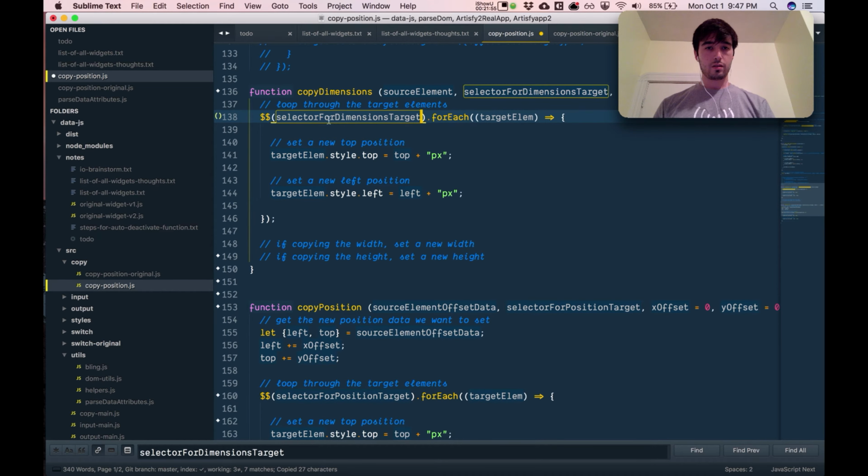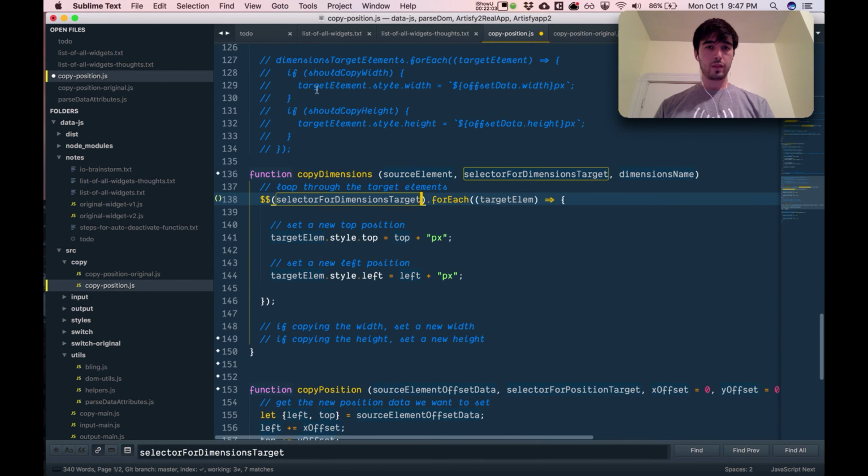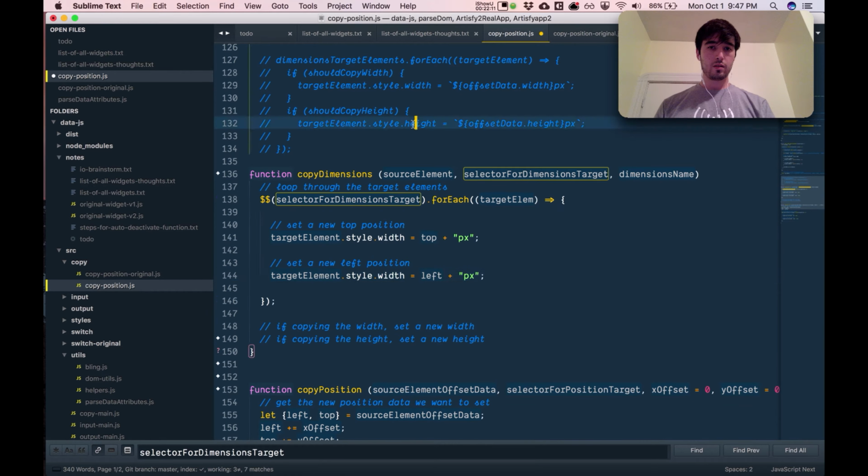So we're going to loop through all of the target elements for this one. And we have the target element. And this is going to be the same. And then we'll get the height here.